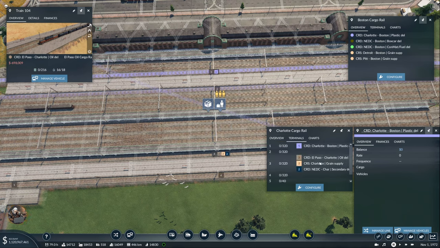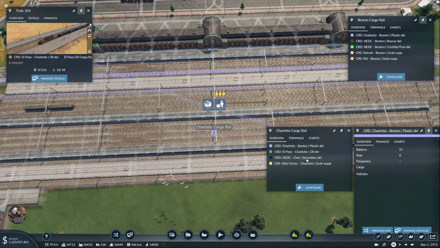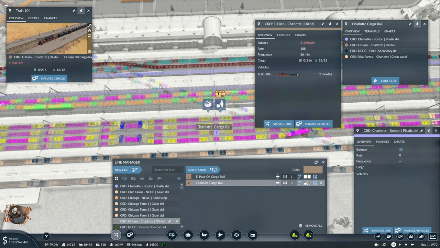And in the meantime, we have Charlotte grain supply. This should be renamed to Okla Farms Charlotte grain supply. Okay. NEDC to Charlotte, El Paso to Charlotte, and Charlotte to Boston. These are deliveries, so they don't matter much. But let me first very quickly check if all of them are working fine since I made that change.